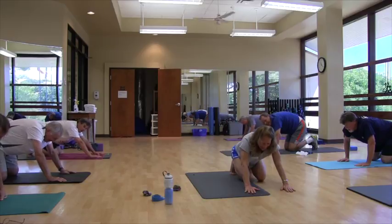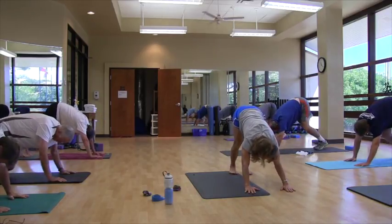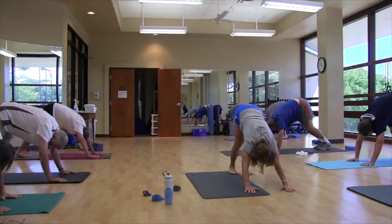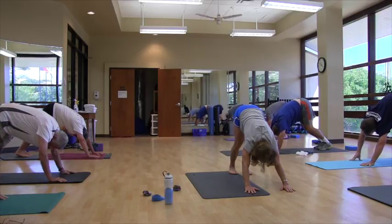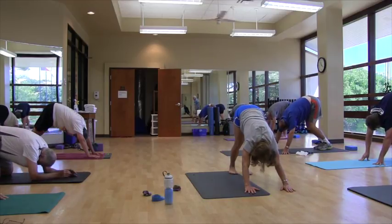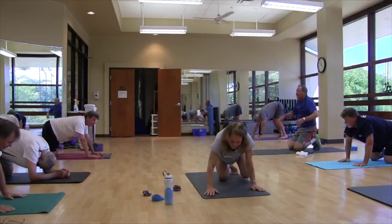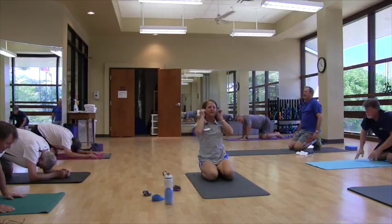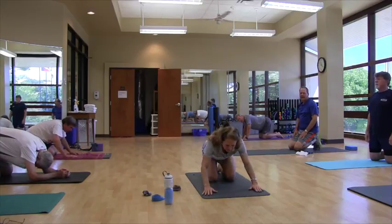All right, take big breath. Lift. Push through your legs as you draw your body back. Lengthening your knees. Nice and long. Nice and long. And slowly release. All right. Takes time to lengthen the Achilles. They get so tight. And this causes all kinds of problems with your feet. So we need to keep the Achilles nice and long.